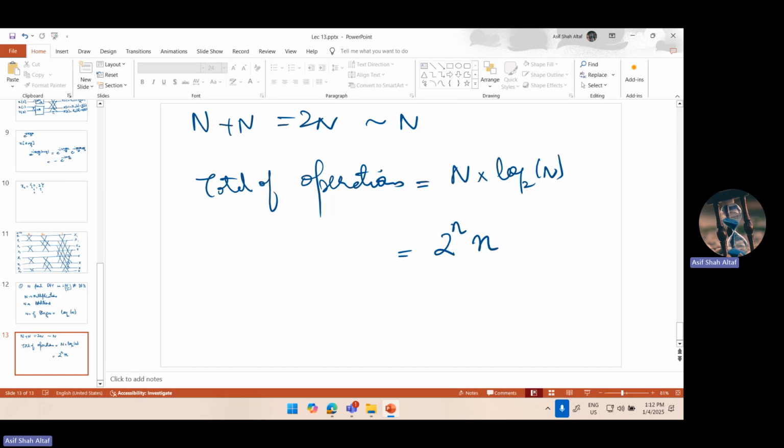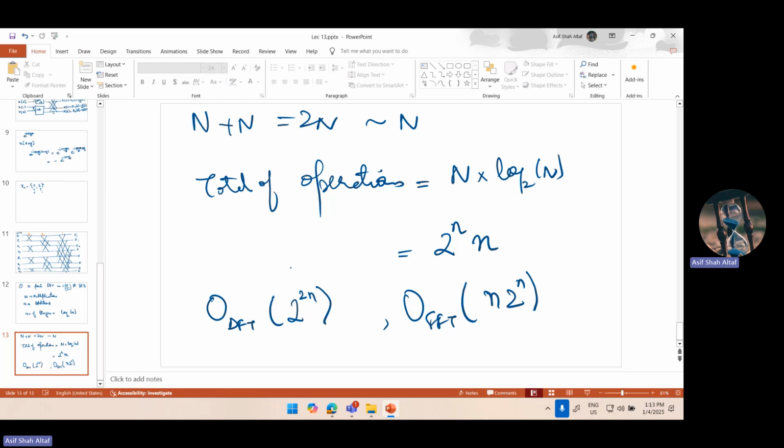Now you see there is a significant reduction in the number of calculations required to compute the DFT of the same signal when done with FFT. If you use direct DFT, your complexity is n squared, and if you compute the same signal with FFT, your complexity is n log n. So there's a significant reduction. That's why most real-time systems implement the fast Fourier transform, because it gives a speed up.